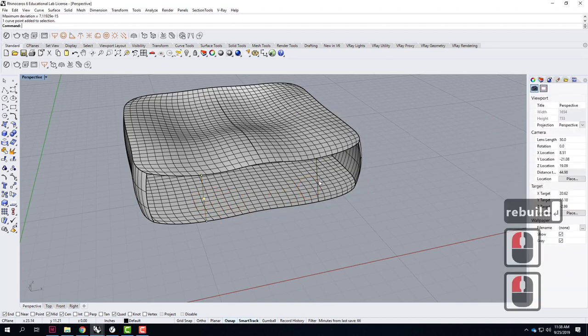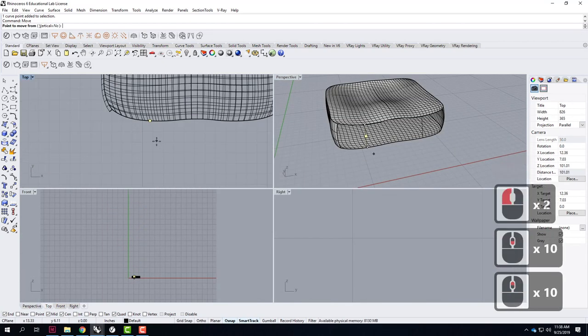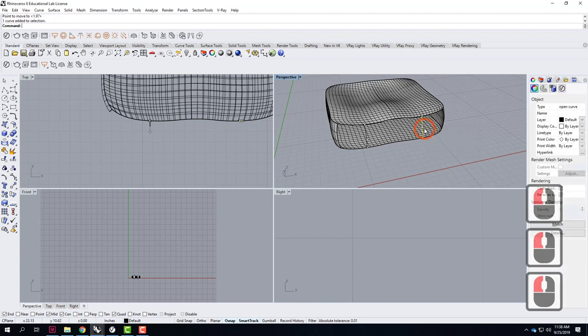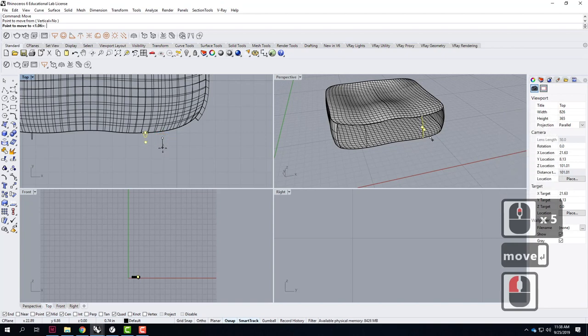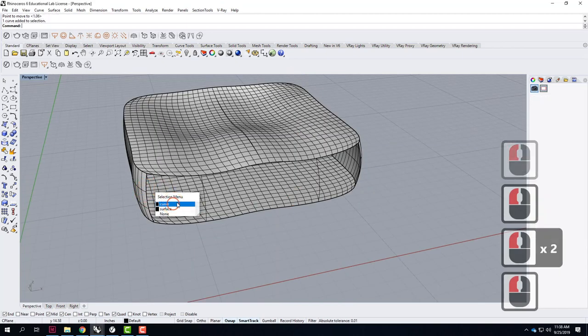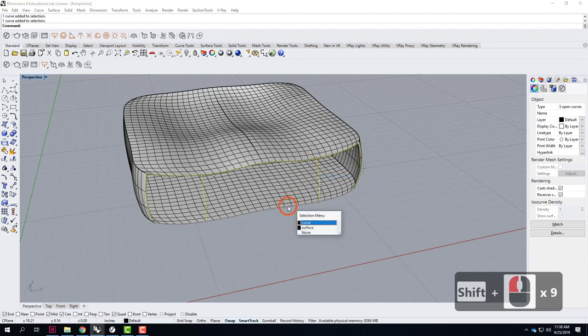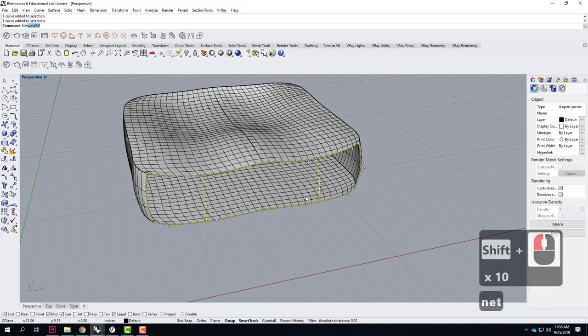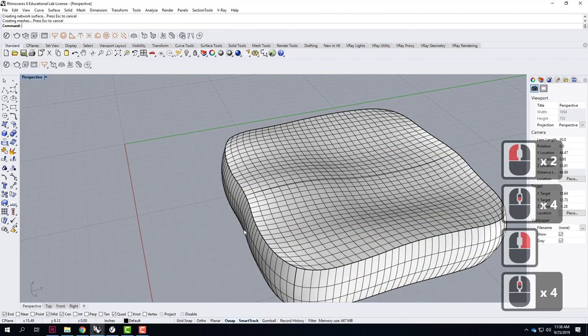I'll select that point and we'll move it. Again, easier to do it in this view. We'll pull that one out a bit, so about like that. This one here, and we'll pull that one out a bit like that. And then we can go ahead and do our curve network here. So 1, 2, 3, 4, all roughly in the Z direction. 5 and 6, both in the rough X direction. And then curve network, and I'll say OK. And now I have it where it pushes out more here, gets less here, and more here.